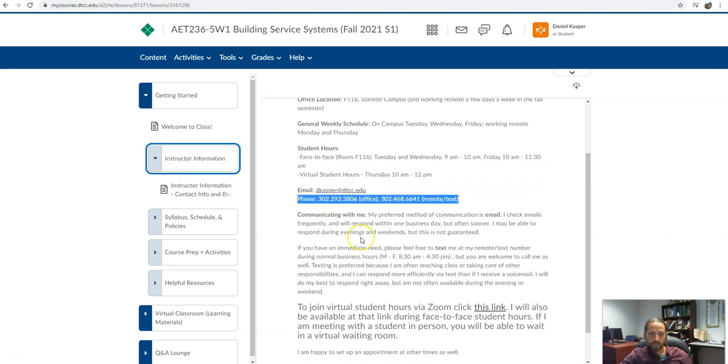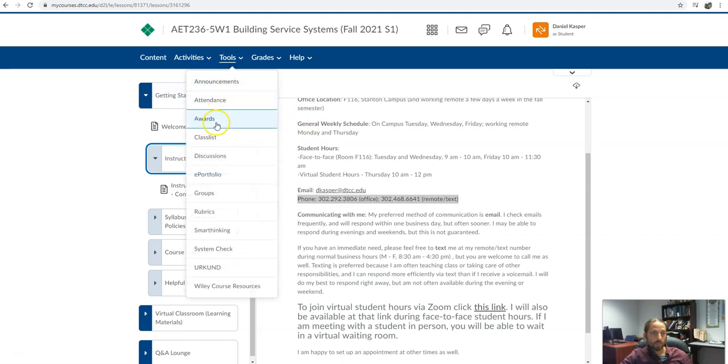I provide my contact information here. The preferred way to contact me is through email, and you should always contact me through D2L by going to the tools, then the class list, and then sending an email.